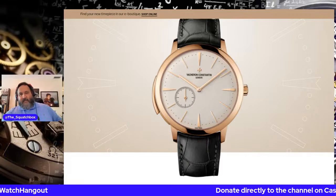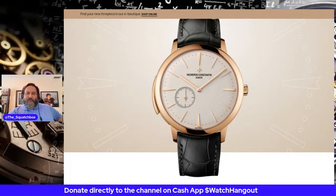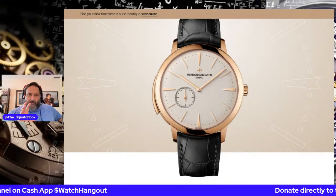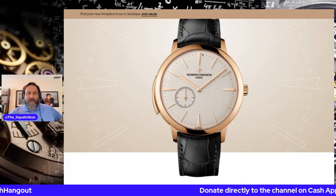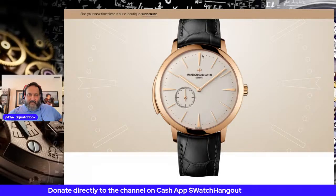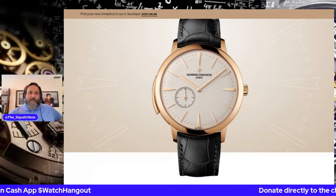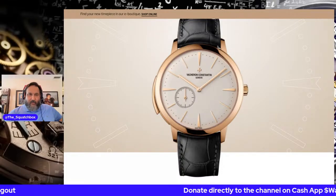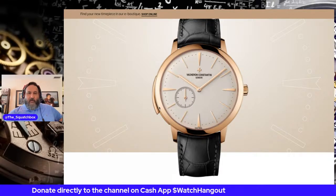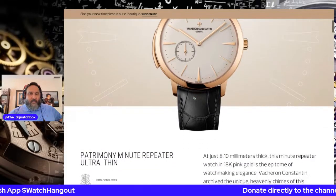Everybody chime in with your favorite complicated watches, but starting with this Vacheron, I would call this the Swiss, right? This is the Stefan Vacheron from my perspective. It is beautiful, simple, elegant as all hell. I love the way they mix the indices up, and the hands are just so smooth, contoured. You have the seconds indicator on the side, the crown just blends right into the shape, and it offsets the balance of the actual minute repeater gong function. Love the way this watch looks, right?